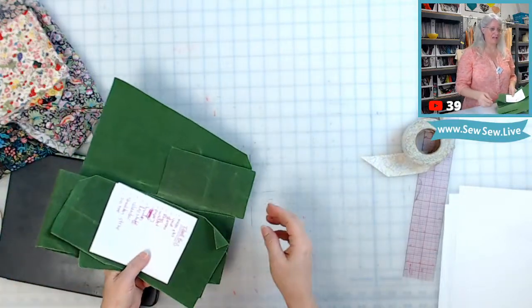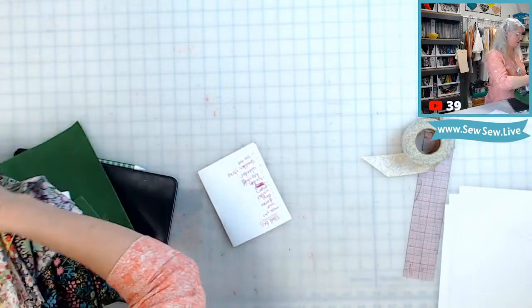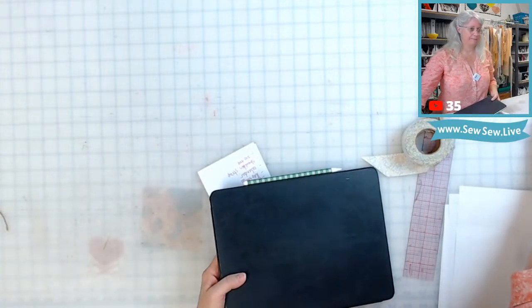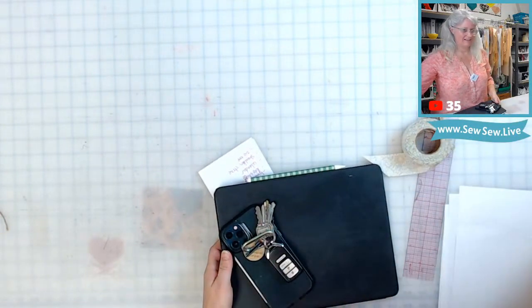Green mason jar for my. No, I'm too accident prone to use a mason jar. I used to use a mason jar when I lived somewhere where there were no water bottles for sale. But yeah. Yeah, I'm excited. Hi, Ray.